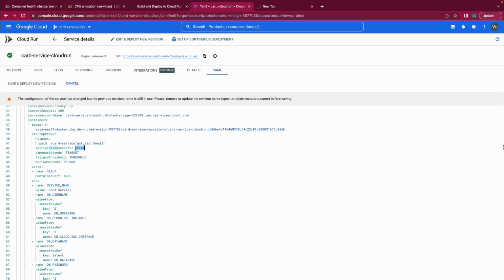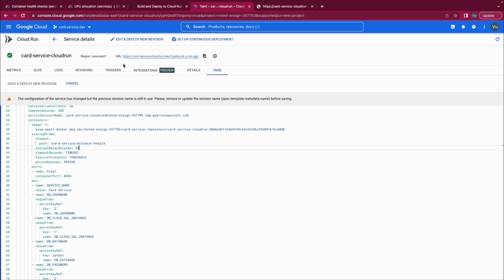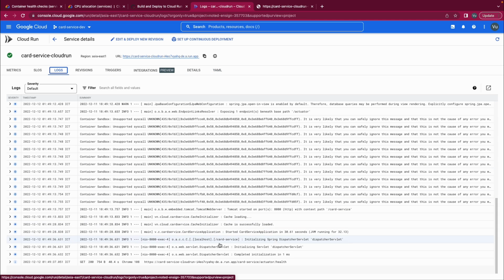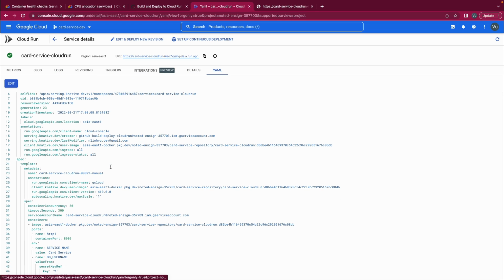And initialDelaySeconds. Based on the previous run, we know that our application needs at least 30 seconds to run. It needs 30 seconds to run, so we will wait for 30 seconds.